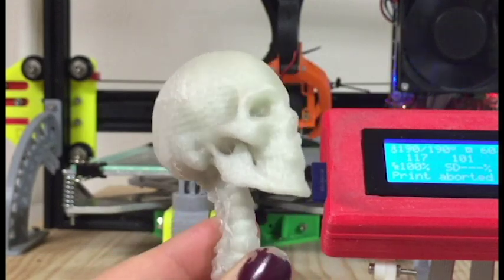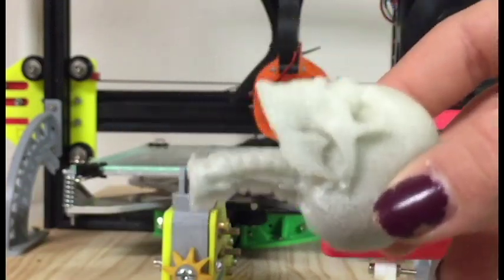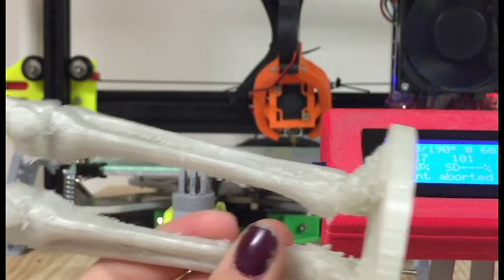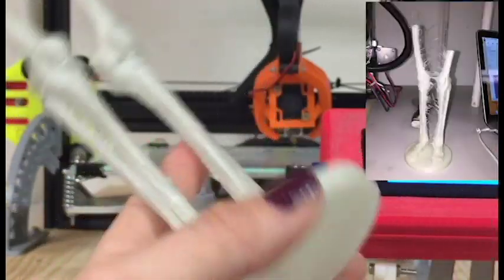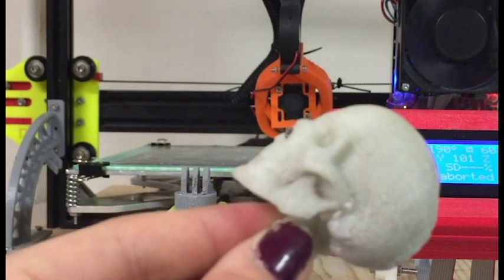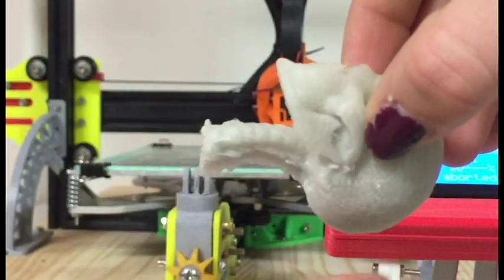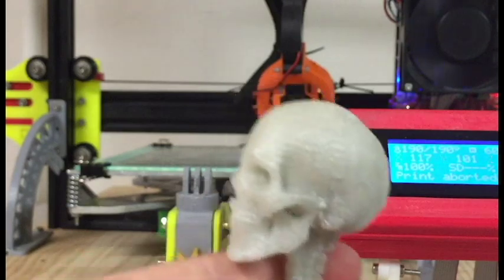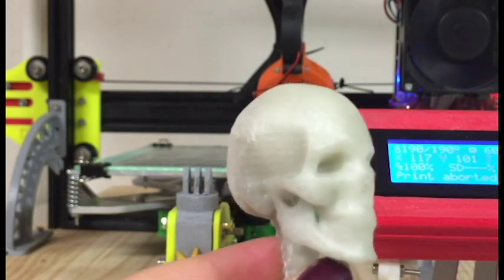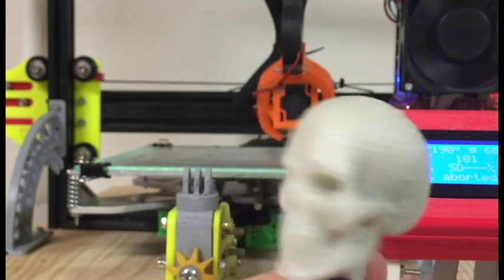One of the coolest prints was this skeleton head. I was going to print an entire skeleton body, but as you can see with the legs I printed, one leg broke off and I couldn't get the other parts to stick to the build plate, so I'm not going to build the entire skeleton. But I really like how the skeleton head turned out. On the bottom it had some support — it printed face-down, so there was support all the way on the bottom. This has about 75% infill so it's pretty strong and heavy. I'm probably going to paint the eyes black so you can see the face better in the dark.